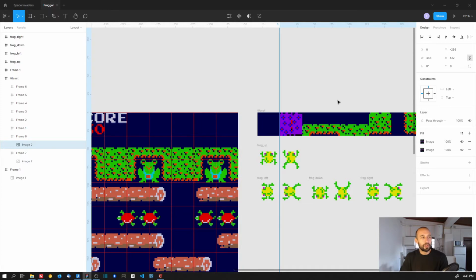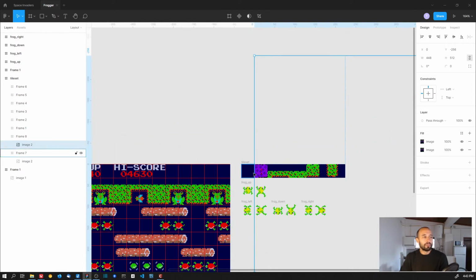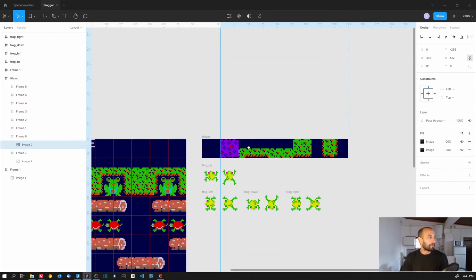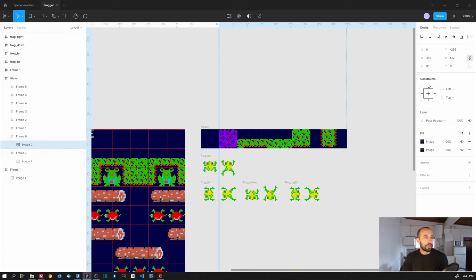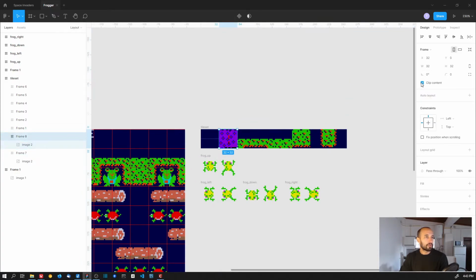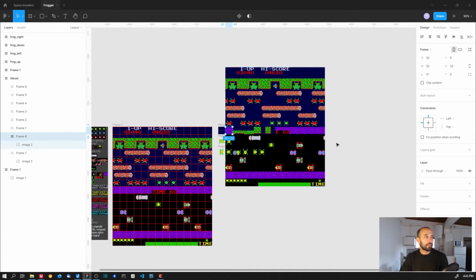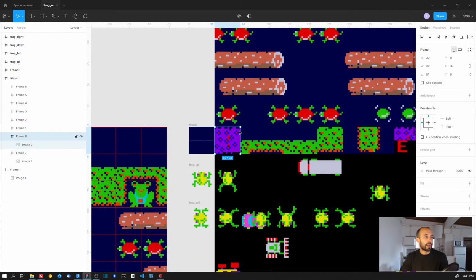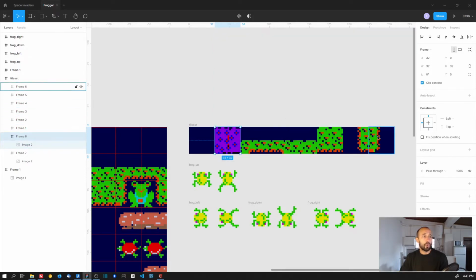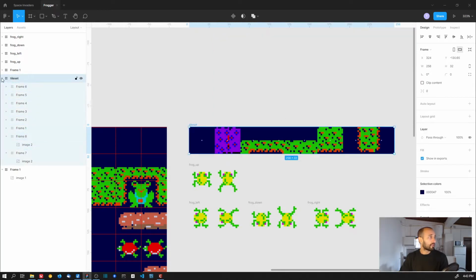I just started doing it like this, and even the blue one got the same process. So for example, this one, you can see that the entire image is also here, and I just positioned the image in a way that I could get this tile from the entire image. And I did this to all the images. Then I just selected the entire tile set and exported it.